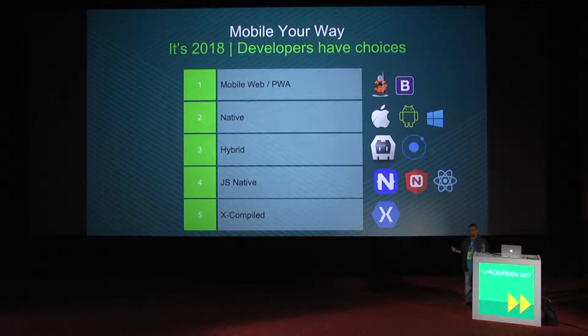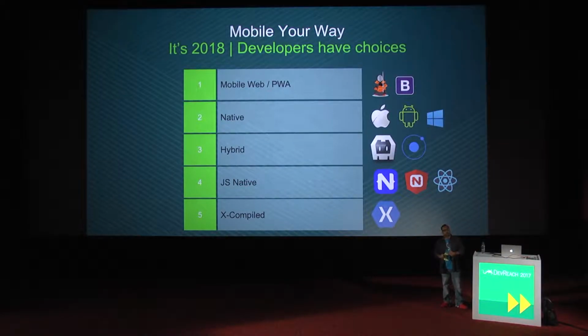First is native. This is where you kind of get down to the native ecosystems for each platform, and you go build your app. If you have the time and the resources, this is the best thing to do, because you're closest to the metal, you have the best possible experience, but it is hard for a single developer to know all three things, right? Because Apple is all Xcode and Objective-C or Swift. Android is Java. You can have a choice of IDEs. And Windows is mostly C# and XAML. So it's hard for a single guy to know all three.